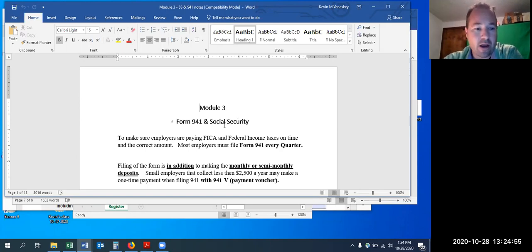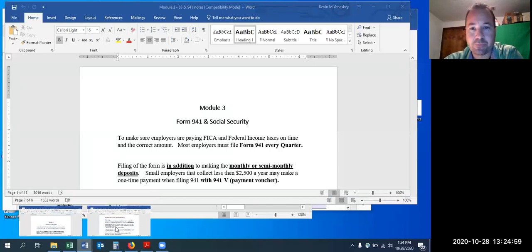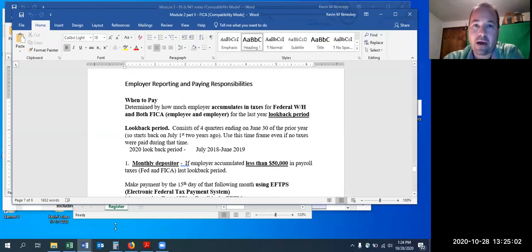But where we're going to start out, I wanted to quickly reflect back where we ended on week 2, just so we remember about when the payroll taxes are due. The ones I'm referring to right now are the Form 941 taxes, and those are your Social Security, your Medicare, and your federal withholdings.